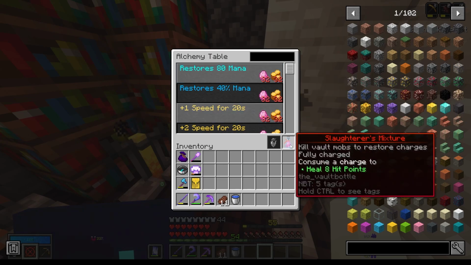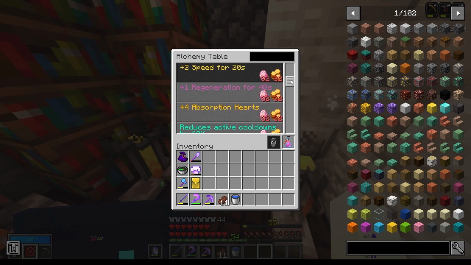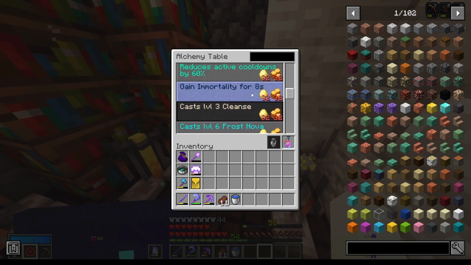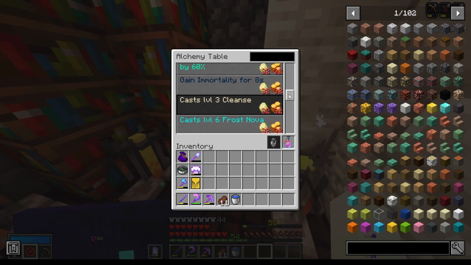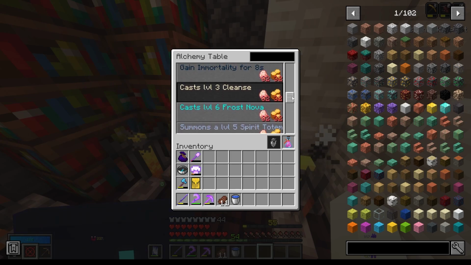So for this mixture that we have that heals us, if we really wanted to, we can add some of these stats to it. I think some of the cool ones that would be very helpful would be gain immortality for 8 seconds. There have been many times where I got trapped and I'm just getting smacked around. I can't heal, and the bottle's the only thing I have, so I'm just drinking it until my dash is back up to get out of my situation. So I think immortality would be super handy since it gives you 8 seconds. You just gotta drink it, wait, and drink some more. That sounds awesome to me.